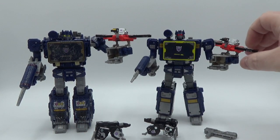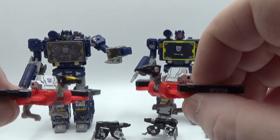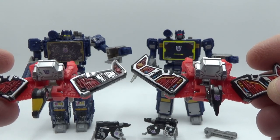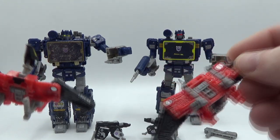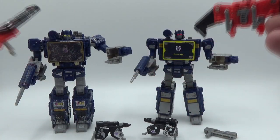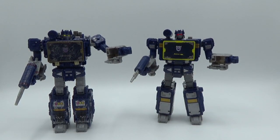And let's take a look at Laserbeak. Now, I do like Laserbeak. I think Laserbeak's pretty cool. So he's got the more G1 head going on instead of the little drone kind of thing. Nice Decepticon symbol up there. Once again, great paint. A lot of paint on his wings, just different from this one. But I like the Laserbeak one. I wish there was a way to attach it to him, since you can't just sit it up there. But yeah, there's a Laserbeak. Once again, I like it. So let's get these out of the way and this weapon.